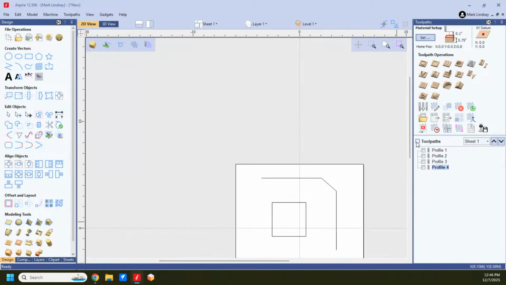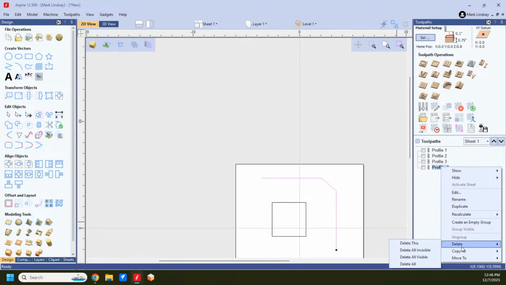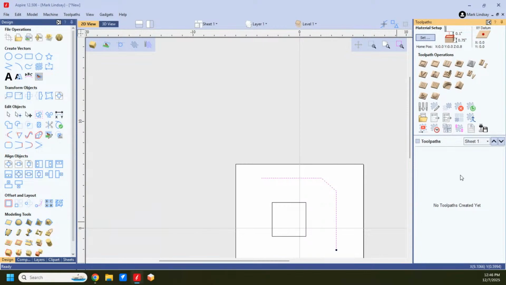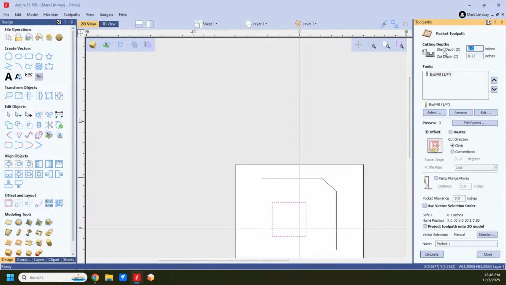Now let me go ahead and we're going to delete this, all of it. Delete all, shaboom. No more toolpaths, because what I'm going to do, and I'm going to delete this because I don't need it. No, I will keep it open just for one demonstration. Now we're going to talk about a pocket allowance, and that's in the Pocket toolpath. So we'll go into the Pocket toolpath, and we're talking about way down here, a pocket allowance. All right?